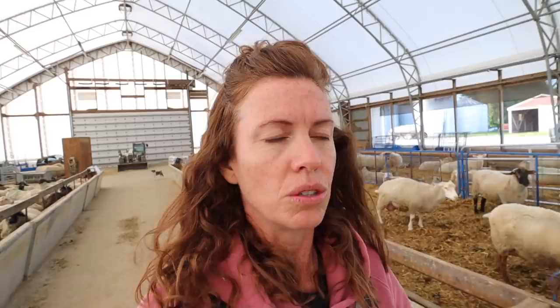Morning, guys. I hear a ewe that sounds the same as when they lamb, and these guys are not due for just shy of 4 weeks. They're due like June 13th. That is a lamb. What the heck? Oh, it's a lot. There's twins. How is this possible? Why are you so early?